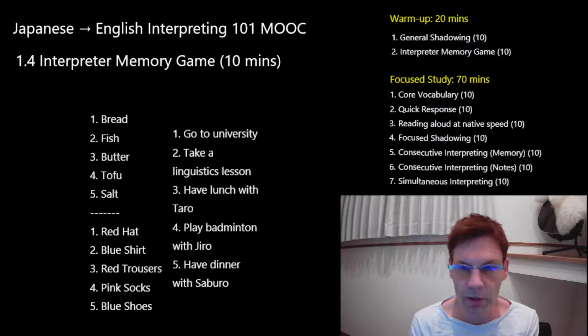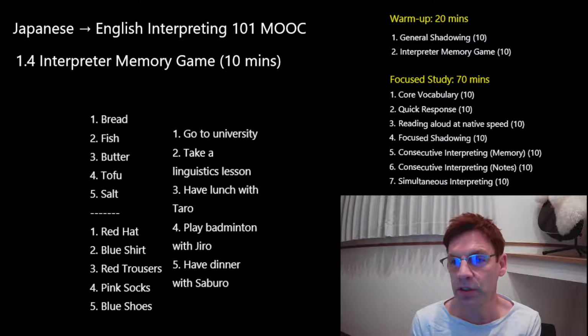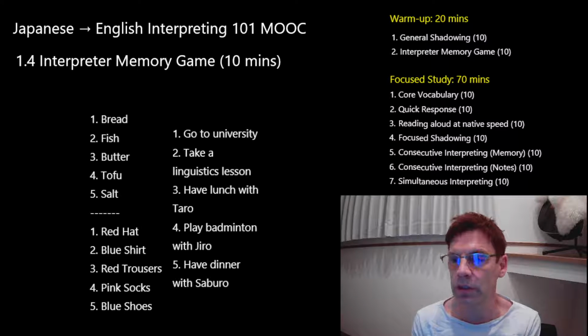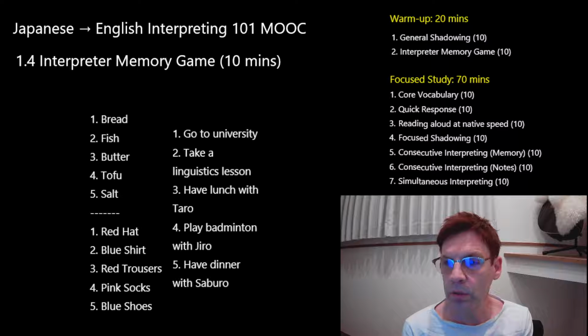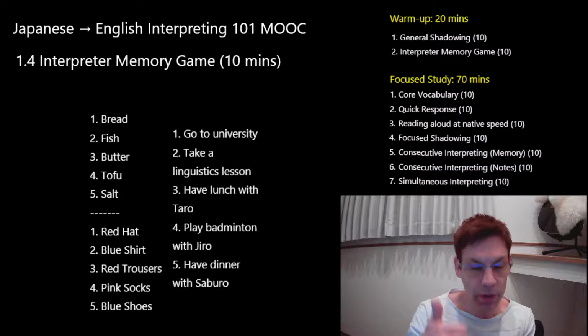In the next video, you notice I corrected the numbering here. So in the next video, we'll be moving on to core vocabulary. I won't be giving an explanation of that. All I'll ask you to do is, I'll put a little message on the website saying, access the vocabulary here, spend as much time as it takes for you to remember this vocabulary. So the next video I'll be talking to you in will be the quick response video.